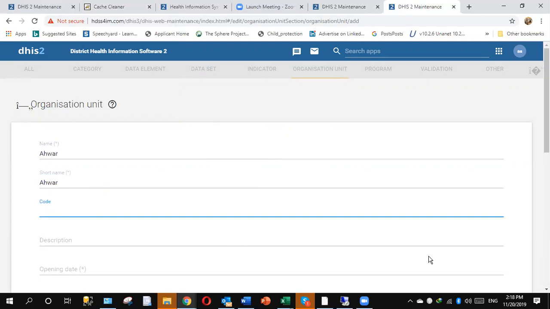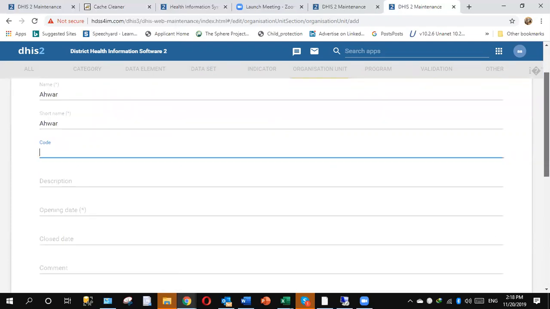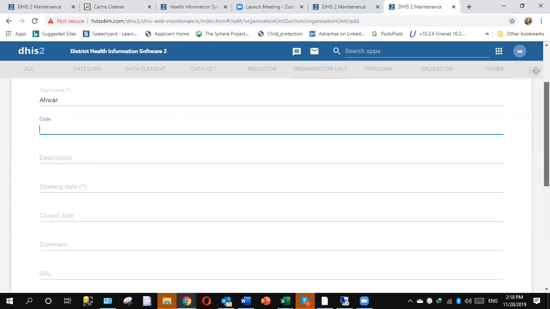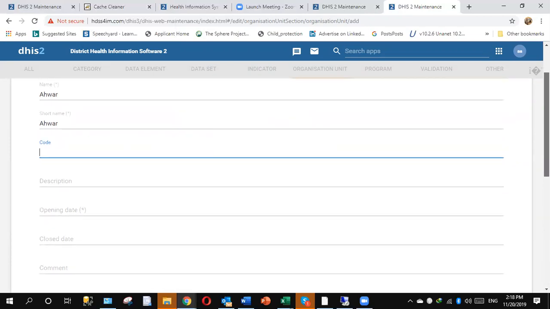The code also, if you have a code, you have to insert it, because the code is very useful when you customize the reporting or the data visualization with the pivot table or with the reports. Also, you can use the code when you are connecting your data with the maps.